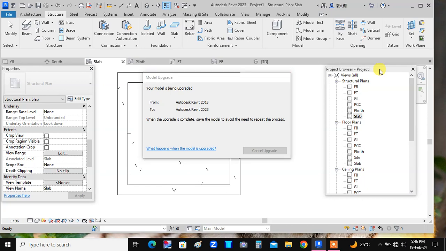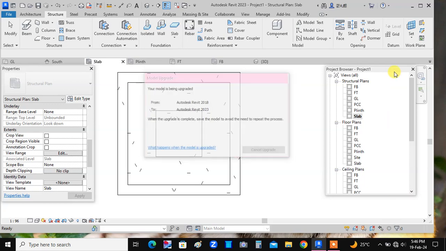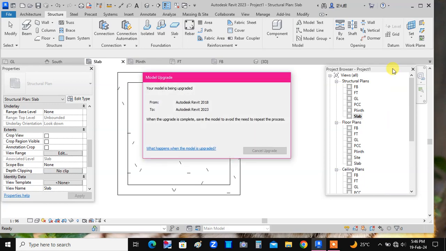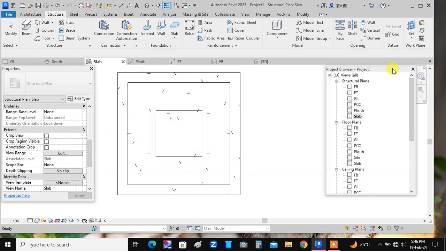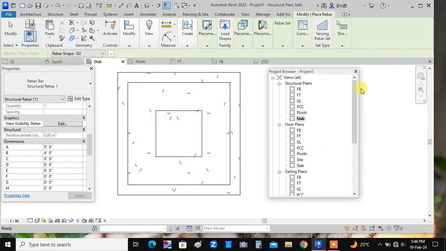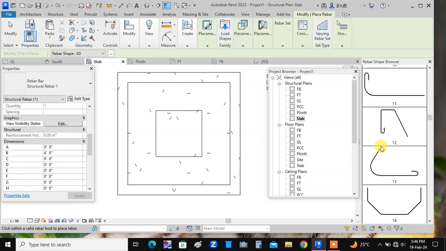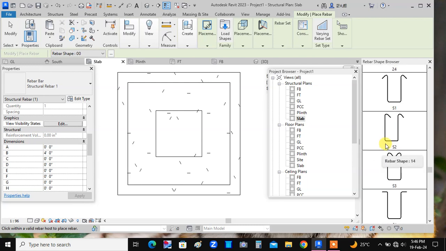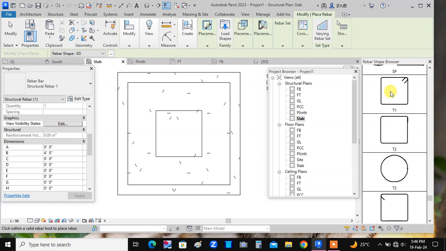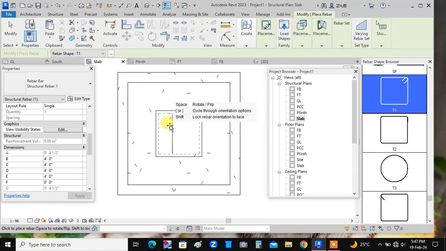If you press the rebar button here, the shapes will appear on the right side of your screen. So now it is loading the shapes. Once the shapes are loaded, we will try to place the link. Okay, now the shapes are not visible as discussed earlier. Here this is rebar shape 00. You have to press this launch button, so it will launch the shape. Now I will select one link shape which is to be placed in this column. So I will select T1 and I will try to place it.